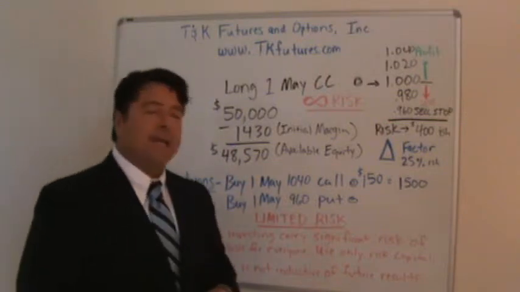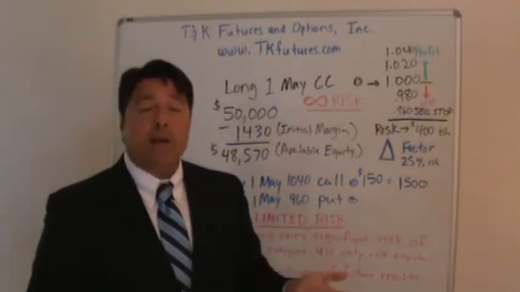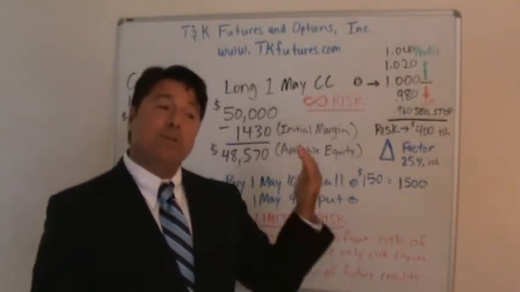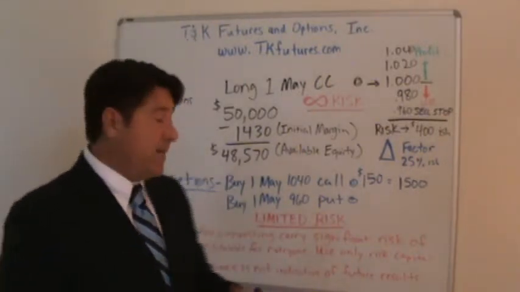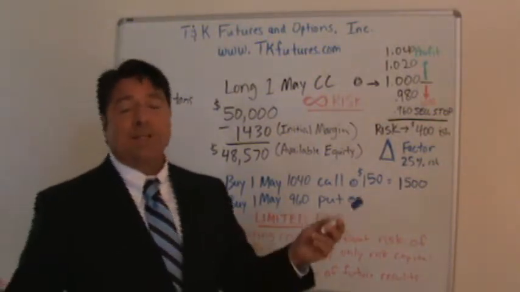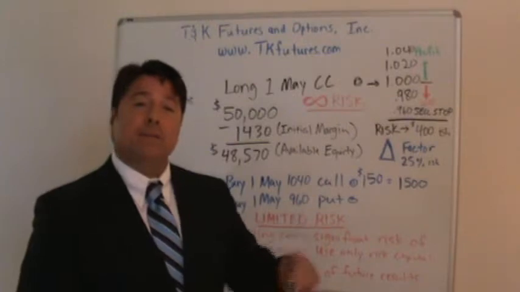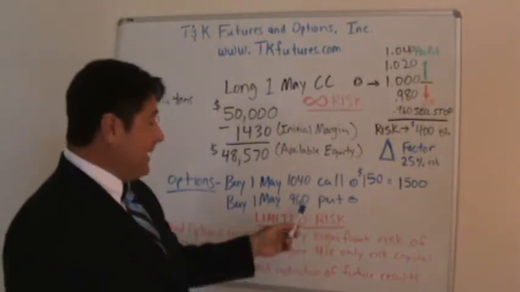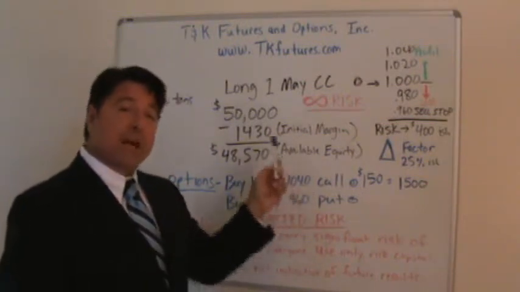The next question I typically get is, what is a put option? Well, a put is just the opposite of a call. It's the right but not the obligation to sell the underlying futures contract for a specified time period at a specified price. Just the opposite. You can bet on markets going down just as easily as you can bet on markets going higher. So that's what a put option is. It's basically just the opposite of a call.